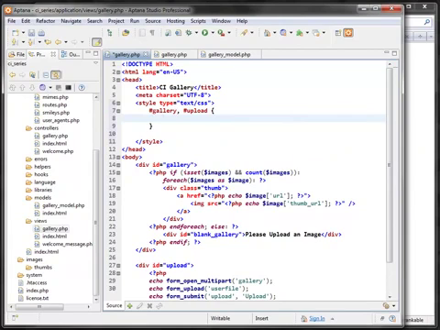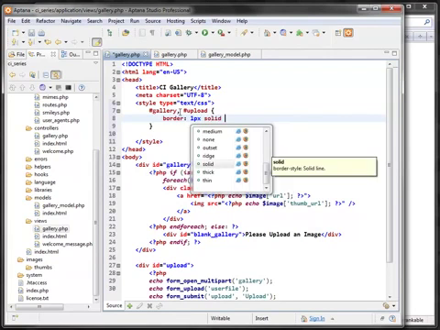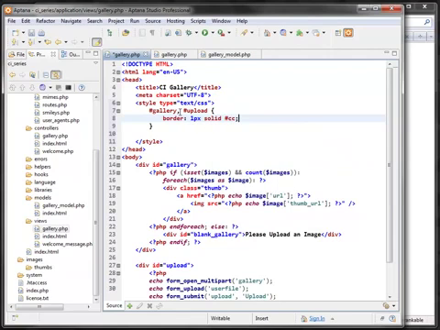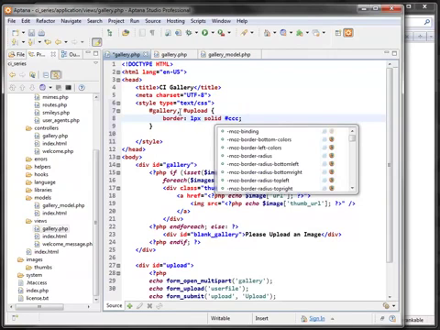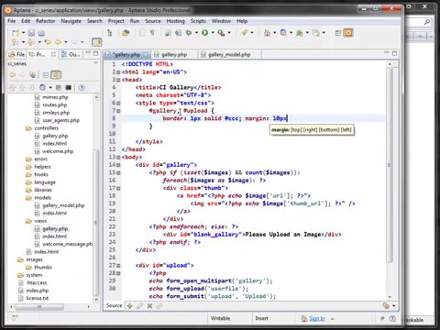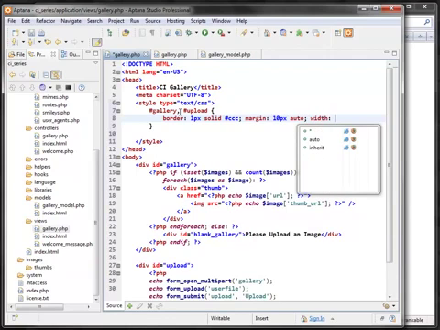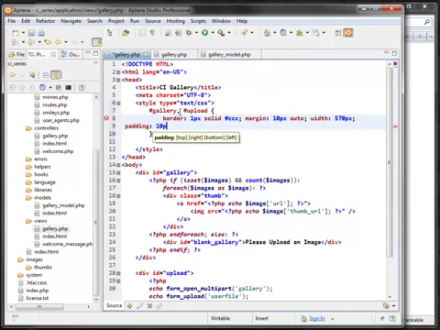Like let's say border 1 pixel, solid, the gray color. This is the boring part, so you can fast forward if you want to. I'm going to just make it look a little gallery-like instead of that plain page look. Give it padding maybe.